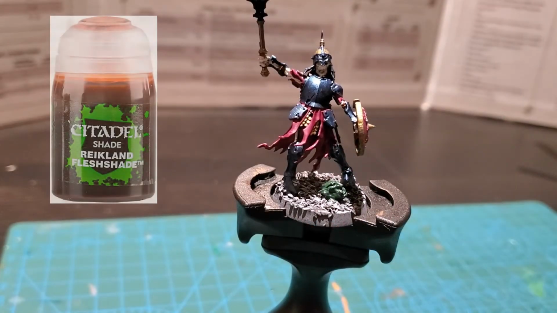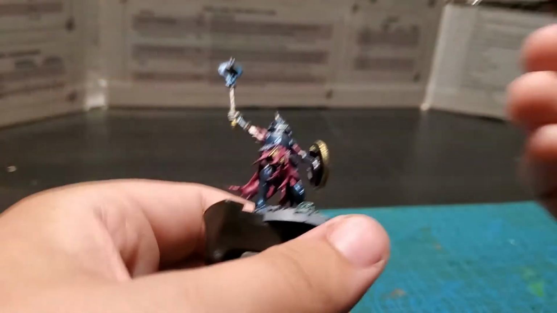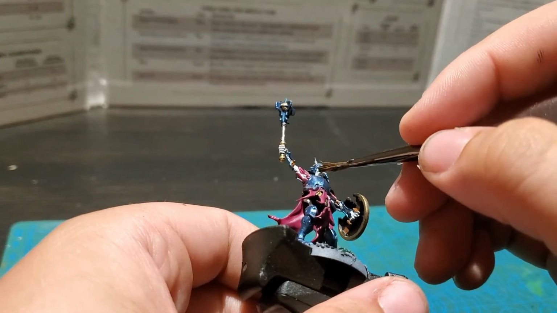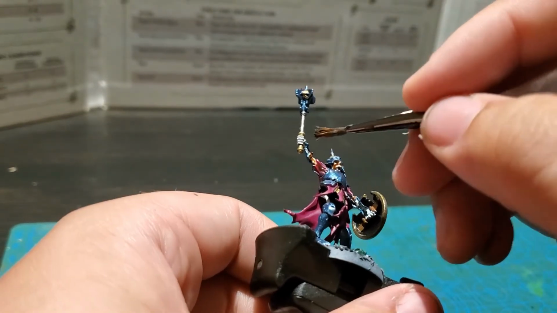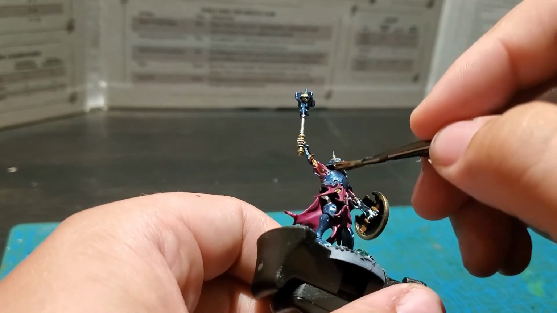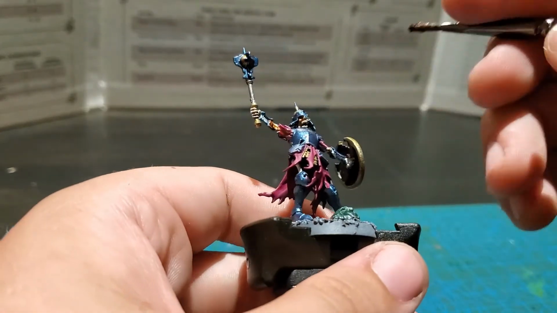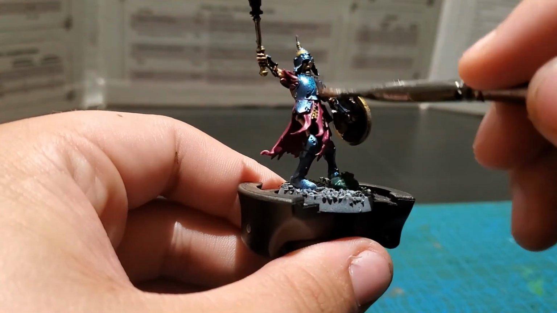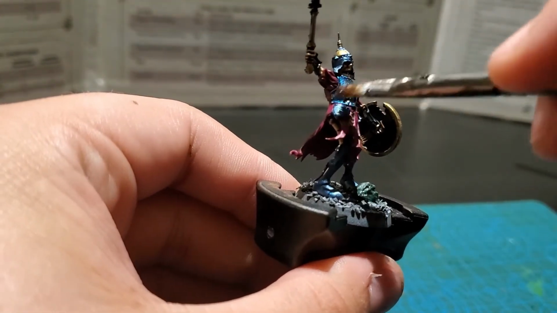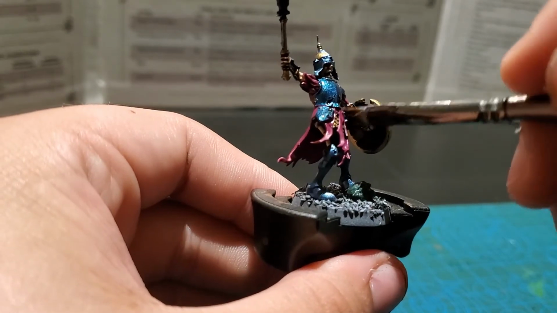Okay, so now we are using Reikland Fleshshade on all the exposed bone parts. Though it does make a difference to use better bone colors, I think I was able to get the intended grimy effect with the combination of this paint plus wash combo. There aren't a whole lot of exposed areas, so this section is done in just a few seconds. After Geoffrey's bones are looking properly dirty, we'll move on to the armor, weapons, and clothing.